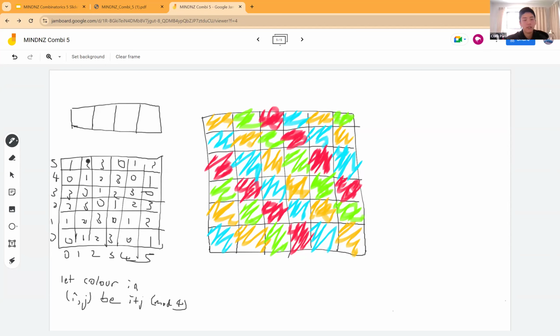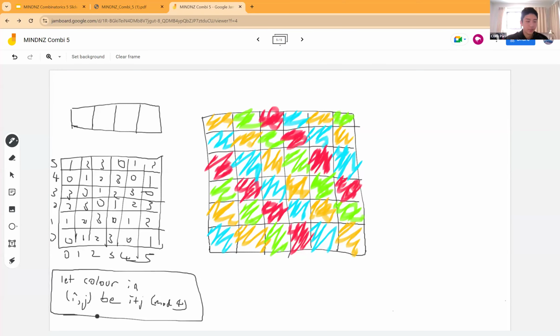Okay, so here, for anyone who's colorblind but didn't speak up, on the left I have the same coloring except I use numbers instead of colors. So how does this coloring help? This coloring is good because if you look at the 1 by 4 tile and overlay it on top of this coloring, it's kind of obvious that it will always cover one of each color. And it's especially obvious if you use the definition here, right?